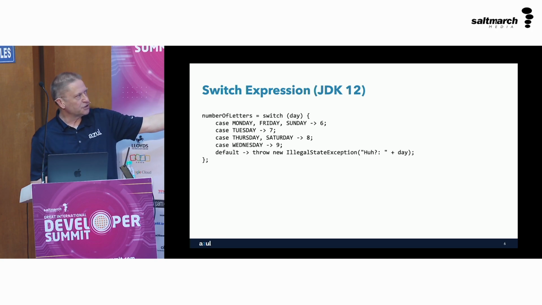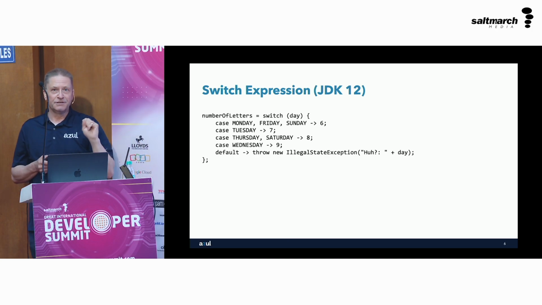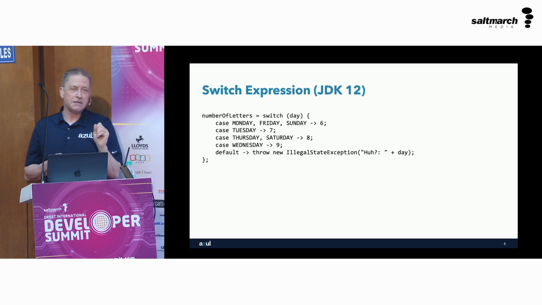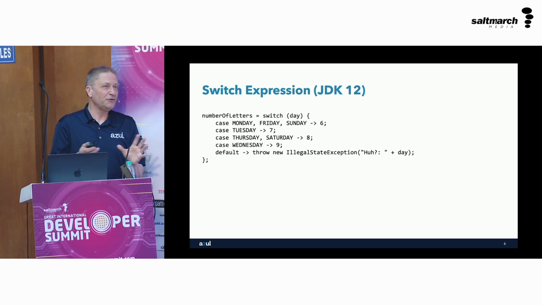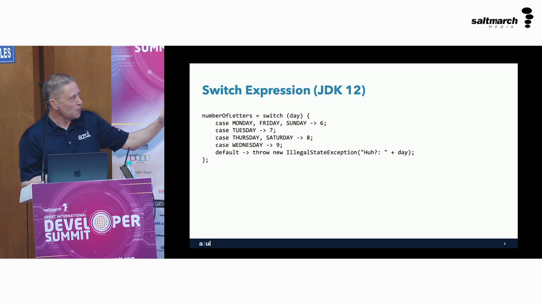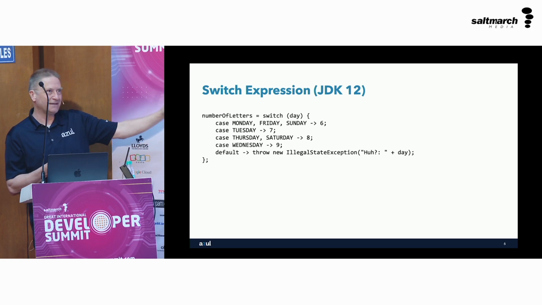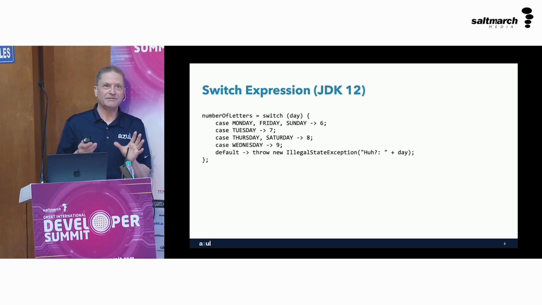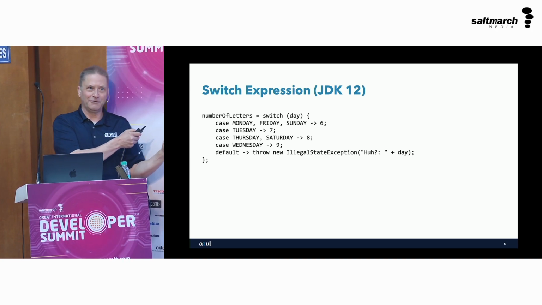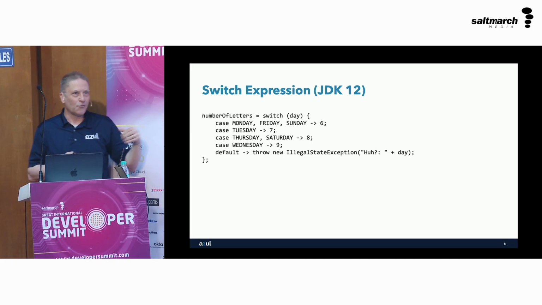Within the switch expression, we've got our cases as we had before, but now the developers have discovered this very cunning thing that nobody ever knew about before. It's called a comma-separated list. And so now, rather than having to have separate lines for each case, we can put them on the same line, reducing the number of lines of code dramatically. How did it take us 25 years to figure that one out? That I don't know.